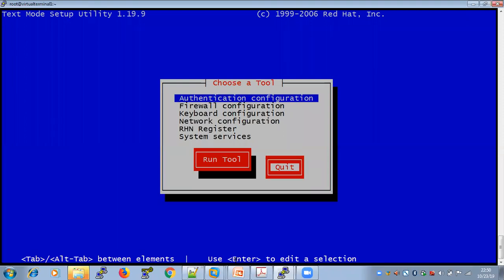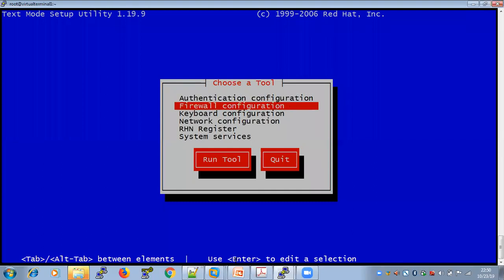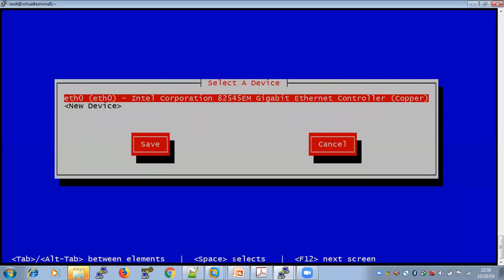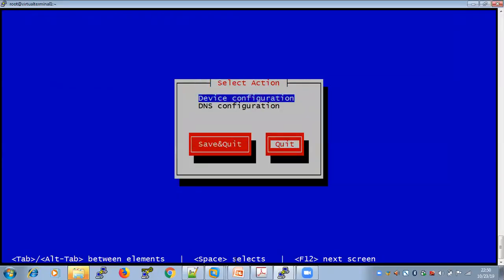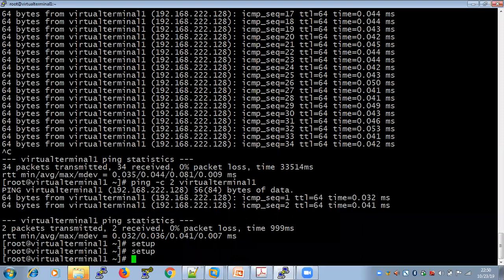So till now I have shown you through the files and all. If you want to configure your static, dynamic, your net mask or everything, straight away from the CLI also, you can use this setup command. So if you want to configure your firewall, suppose your network, enter here. So you can configure the device configuration, Ethernet also you can configure. So here I'm canceling this one, so that we can do it without needing to go via some files. You can do it from there itself.